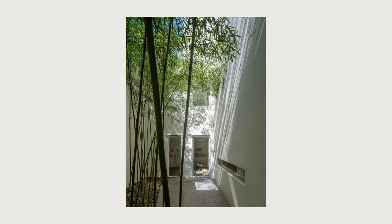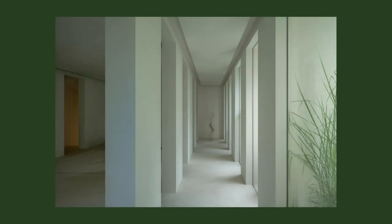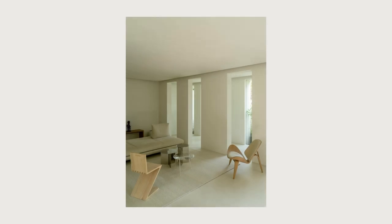On the underground floor, unlike the lightness of the upper space, HAS Design and Research uses a variety of thick walls and holes to create a progressive and weightless visual experience, giving the natural sense of a rock cave. A series of continuous holes not only gives a sense of extraordinary spirituality but also metaphorizes the open skylight courtyard behind the wall, connecting the bamboo forest to create a Chinese landscape painting-like effect in the lounge hall.